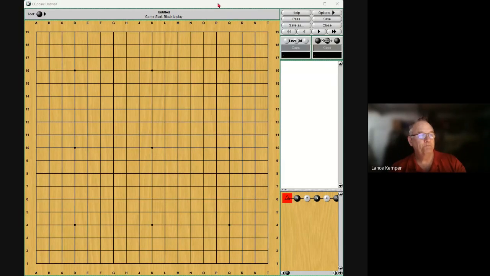Hey everybody. Today we're going to look at a game I played against a 3-dan bot. Most of the stuff I've shown you in other videos is me playing against 10Q, 5Q, 3Q, this kind of thing, where I should win easily, but the point is to show the thinking.